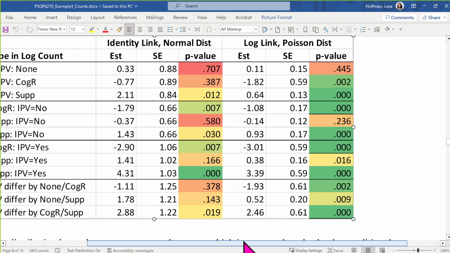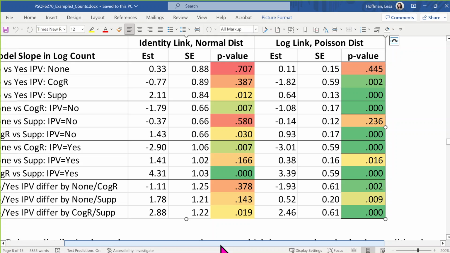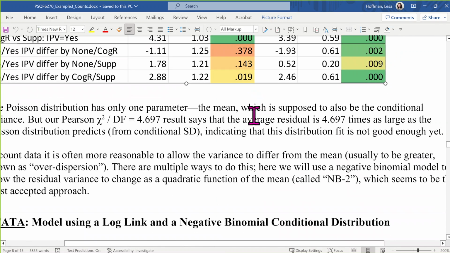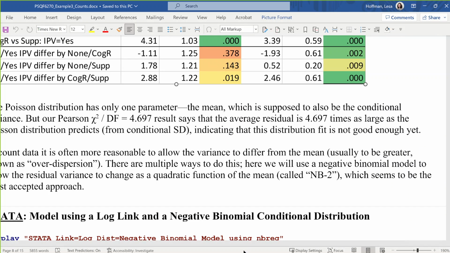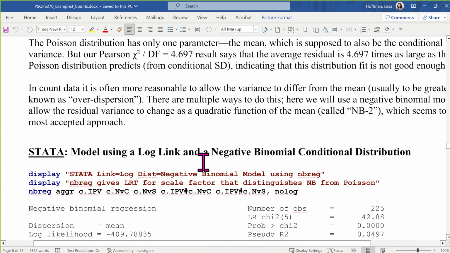Okay, so recapping where we've been thus far. Normal, I don't have a way to say that it doesn't fit per se, because I don't have a Pearson chi-square statistic that would make sense for that, given that variance is separately estimated. But I know that if the confidence intervals go below 0, that's probably not a good thing. Poisson seems like it would be better, except in this case, there's way more variance in the data than what it predicts. So we're going to go to Poisson's bigger brother, Poisson 2, as it might be called, instead of mu2. It's actually negative binomial 2.